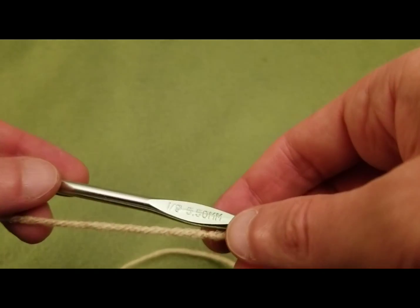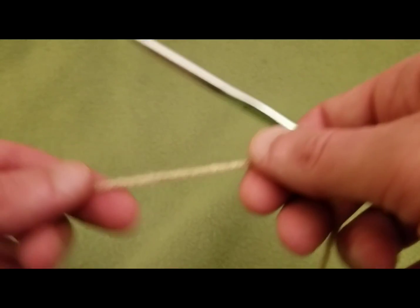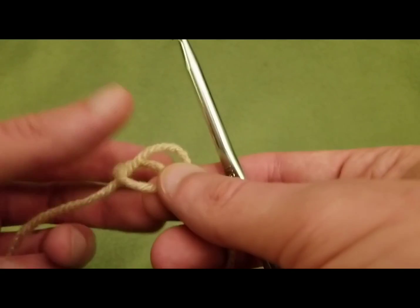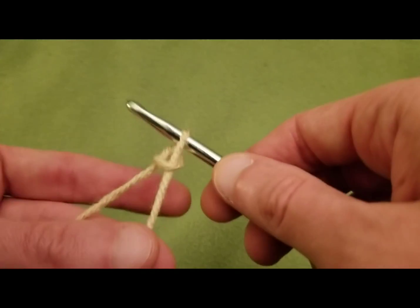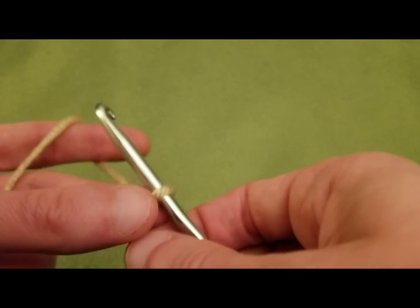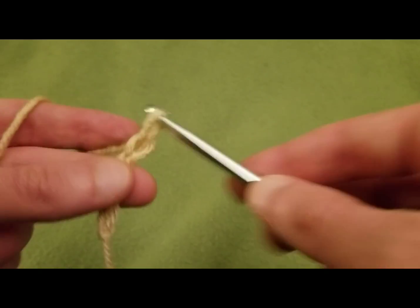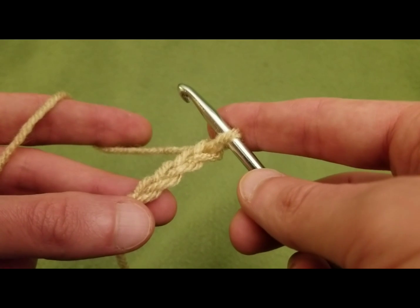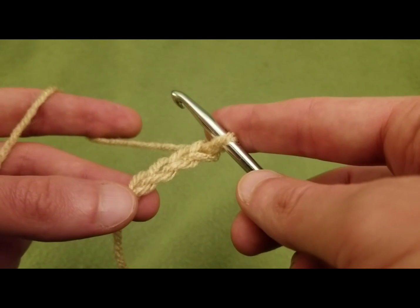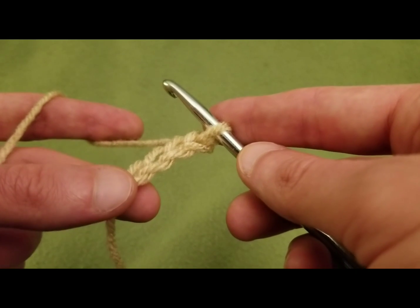Alrighty, so again, I've got my I hook and I've got some worsted weight yarn. This is some Red Heart Super Saver that I had laying about. And so, of course, we're going to start with our obligatory slip knot, as always, and a chaining up of 4. 1, 2, 3, and 4. And that first chain is going to act as our magic ring. Now, you can use an actual magic ring if you so choose, but this is my preferred method. Use it if you wish, alter it if you don't.